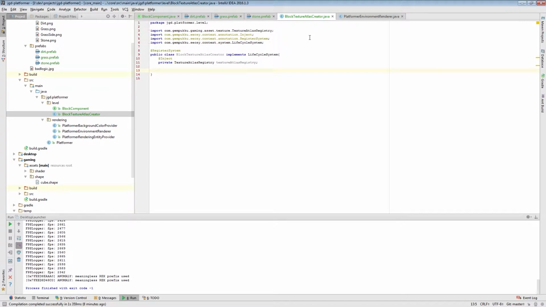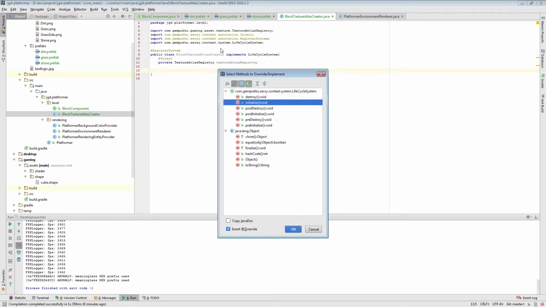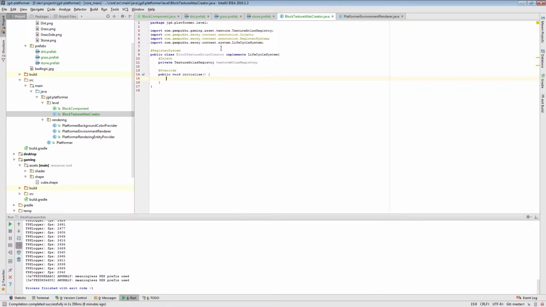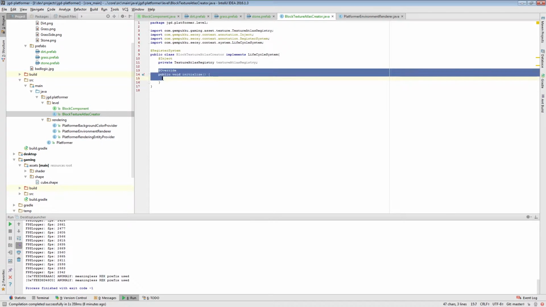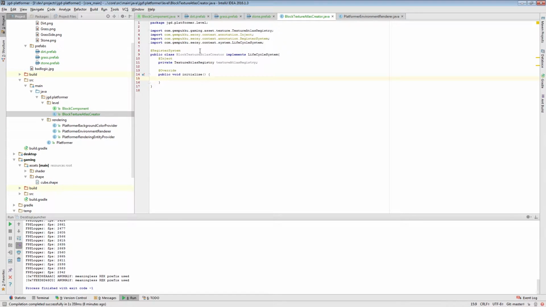We will have an initialize method, which will basically, no, sorry, we have to do it in post initialize. Oh no, initialize I think is fine.